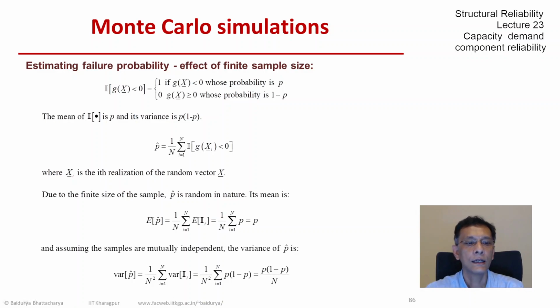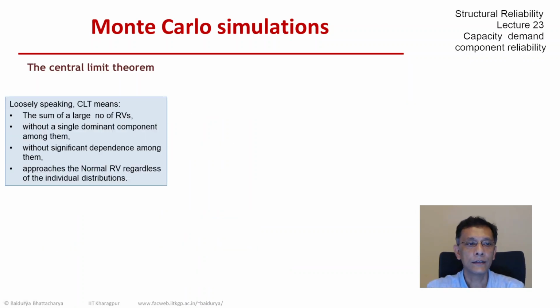So that's very good. And what would be the variance of P hat if the samples are mutually independent, which is what we have been stressing all this while? Then the variance of the sum is the sum of the variances multiplied by the square of the coefficient. So that gives us P times Q over n. So the variance goes down with the sample size. So that's very good.